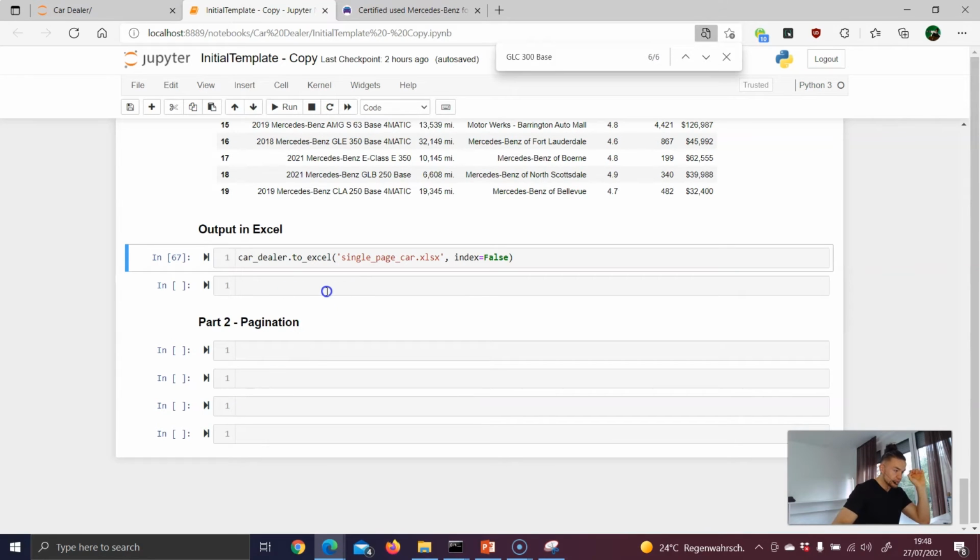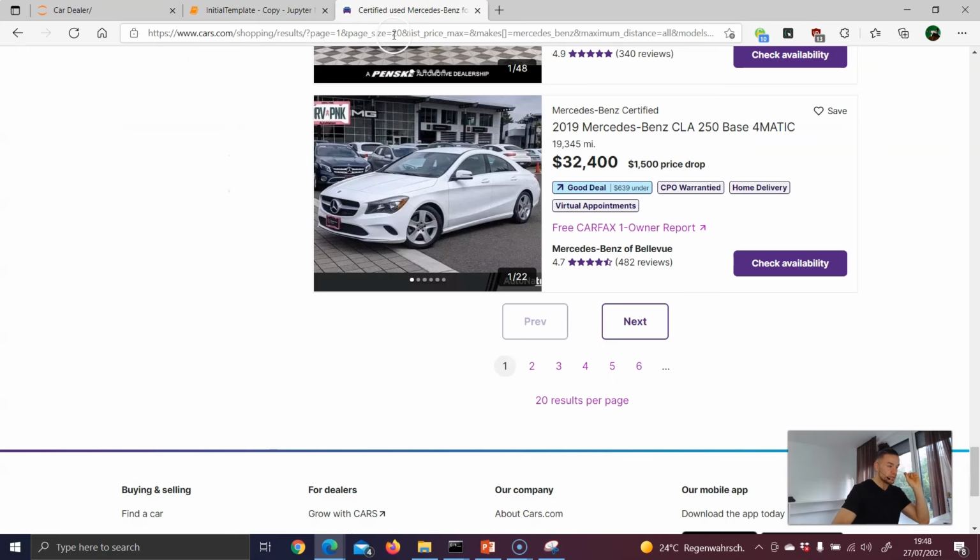logic until this point just referred to one single page. Now we need to think a little bit about how to change this logic in order to get access to multiple pages. And the main part here, or the most challenging part, is to understand exactly how this link is actually working.